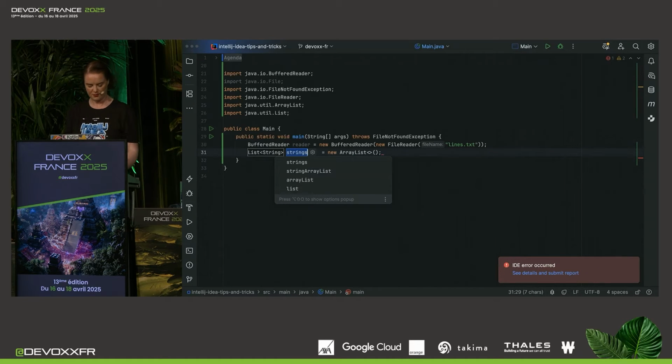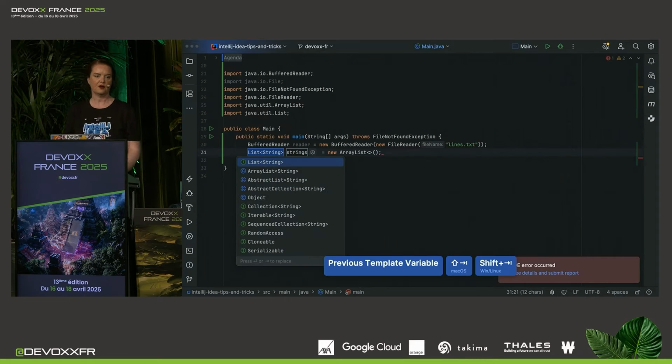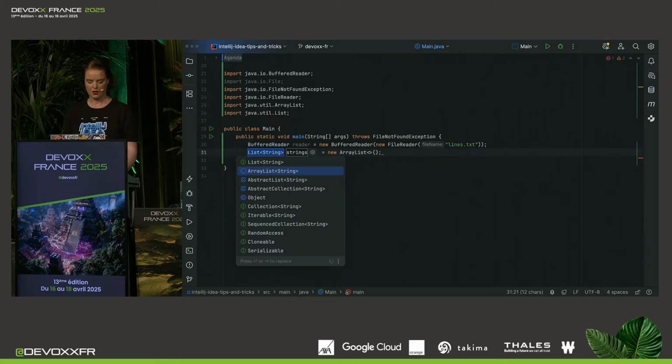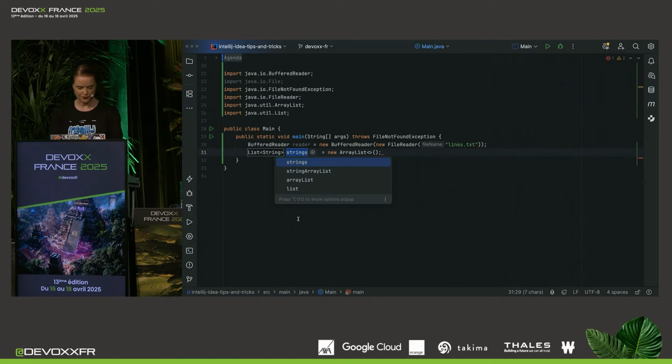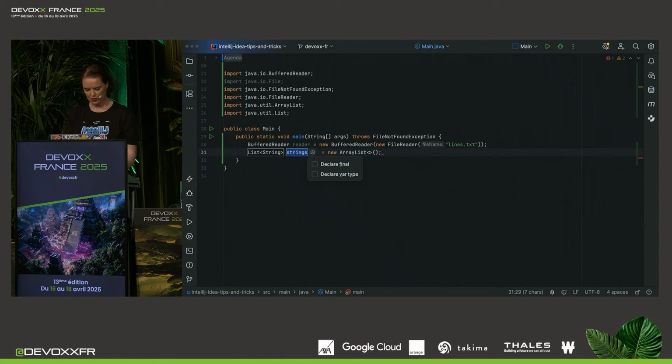That will open up a template, and if I want to change anything in the template, I can use Shift-Tab to go to the first part of the template, in case, for example, I would want to declare an array list, which I don't. And also, there are lots of little hints in IntelliJ IDEA of additional things that you can do. I don't know if you can see this, but helpfully it gives me the shortcut that I can never remember. So Shift-Option-O will open the additional options that I have when declaring this variable.